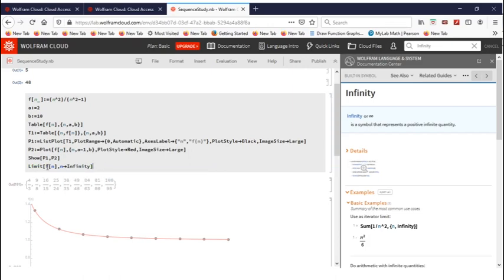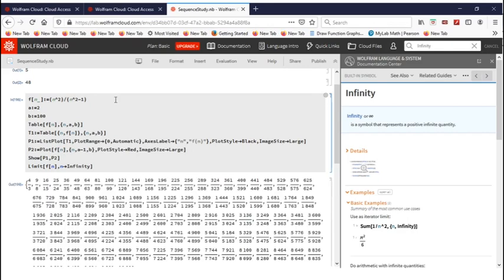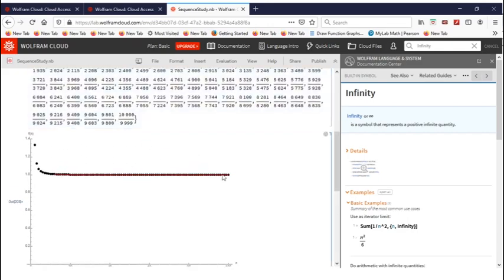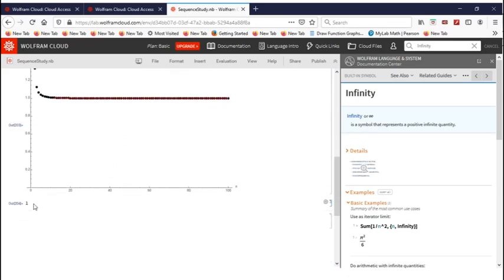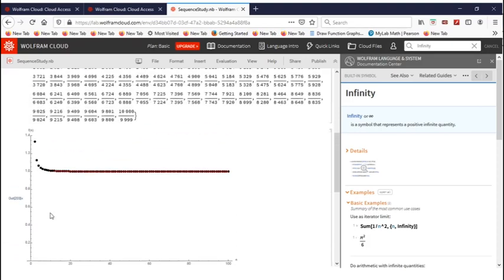So here we're going to find the limit for f of n as n heads to infinity. And we can certainly see that it has a particular type of behavior to it. If we were to be a little suspicious, and in fact we can start to see that if we were to increase our bounds up towards 100, this is the graph we get. It certainly looks like it's approaching the value of 1. And if we scroll down, here's our result for that value of the limit. The limit does happen to equal the value of 1.